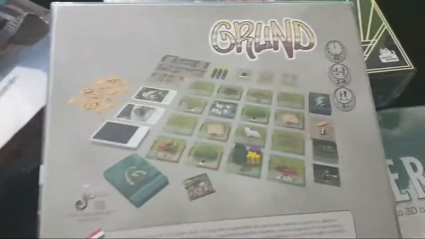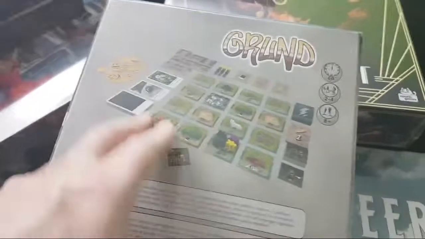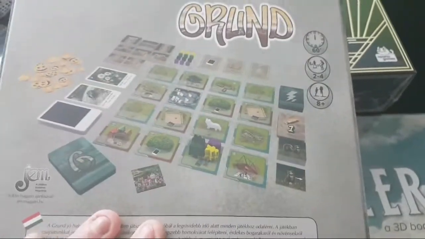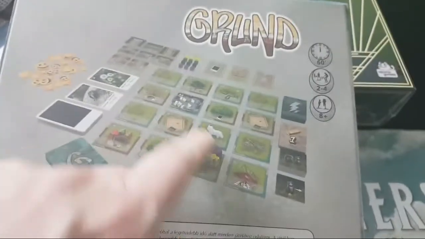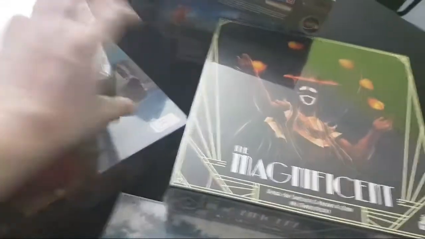It was like the surprise of the Spiel last year for me, because it was just a bunch of cards and it looked like memory or something. They looked really simple, just like this one does, but it was really fun. I really enjoyed it. And this is Grund here. You put out these animals on the cards and all that, and you're going to grab cards to score points and whatnot. So let's get to the next one.